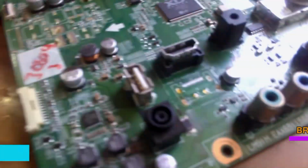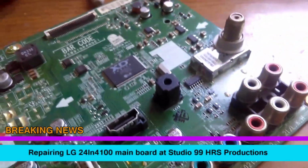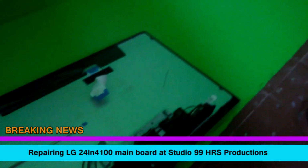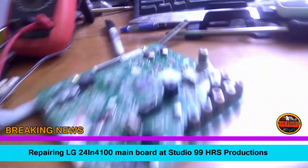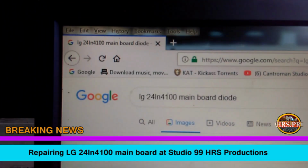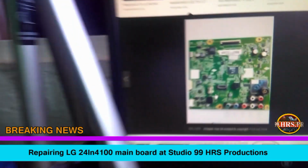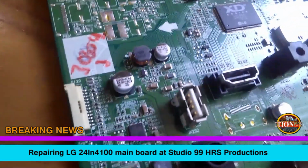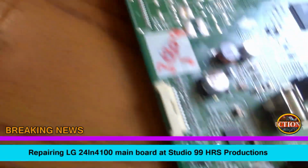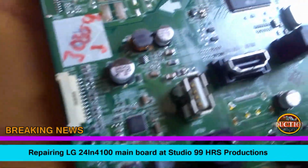Okay, so I get this television here to work on. I forgot to do my recordings. It's an LG television. The model number is right there. So, okay, here we got it right here. Okay, so firstly, when we got it, it has a short in it.